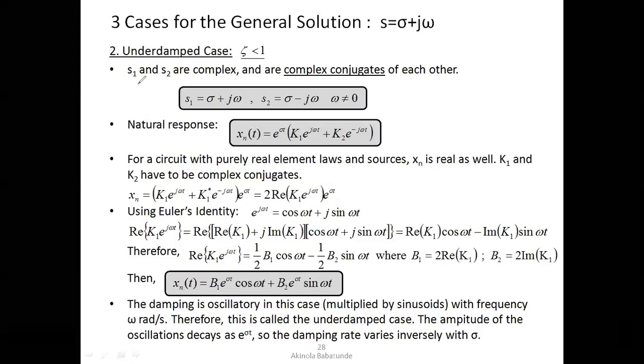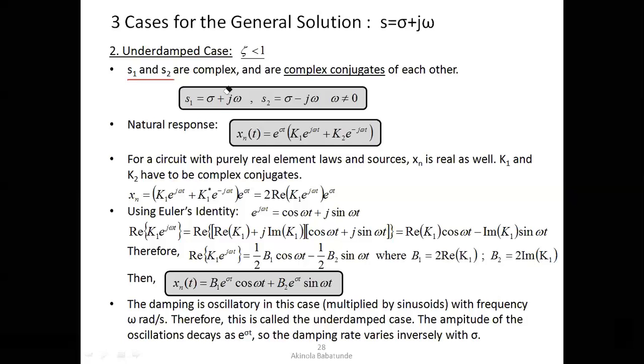So it simply means that in this case, S1 and S2, when you solve the natural response equation that we have, you will obtain complex conjugates. The solution would be the same, but the only thing that will be different is the sign when you solve them. So they are called complex conjugates, and W cannot be equal to 0, because when W is equal to 0, you are going to obtain the same, that means S1 will be equal to S2. But S1 is not equal to S2. The solutions are conjugate. This is what that means.